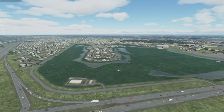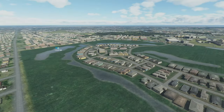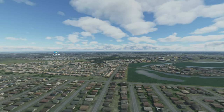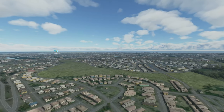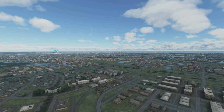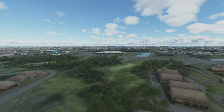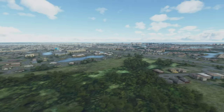KH-387. Huh. Almost looks like there's a moat around this housing development or something. Of course, we're being continuously dragged along by the airplane. Let's continue to head out towards the ocean. I see a bunch of buildings. This is probably a city downtown area over here. It's an interesting looking building, okay.